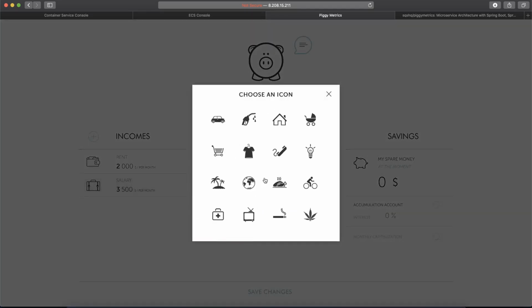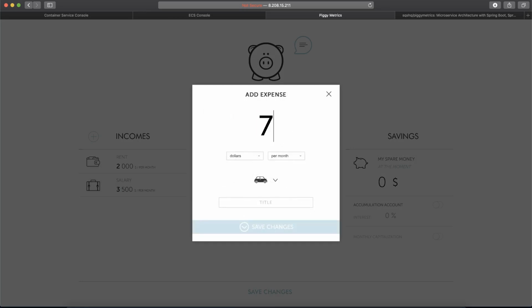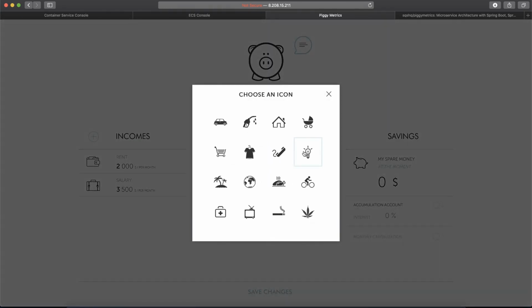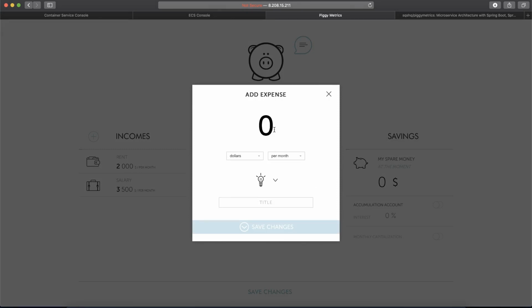And we also can create some expenses, maybe 70 for fuel, and some electric bills, electricity.